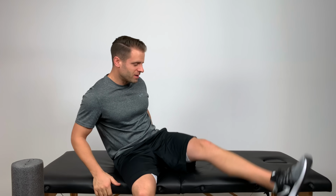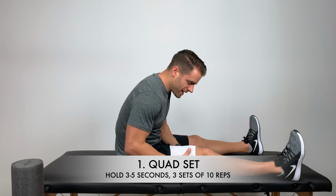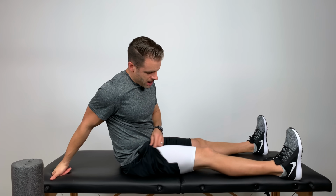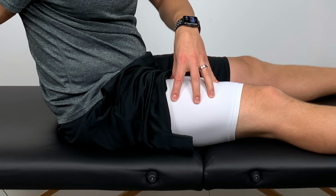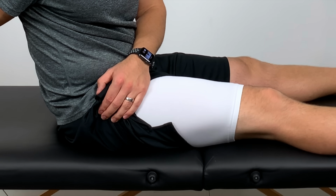Our first exercise is fairly simple, but very important. It's an isometric contraction of the quads, or a quad set. Simply put, you're going to sit with your leg out straight in front of you, and then you're going to contract your quad muscle. So this one right here, if I fire that, I hope that you guys can see that, and then if I relax it.